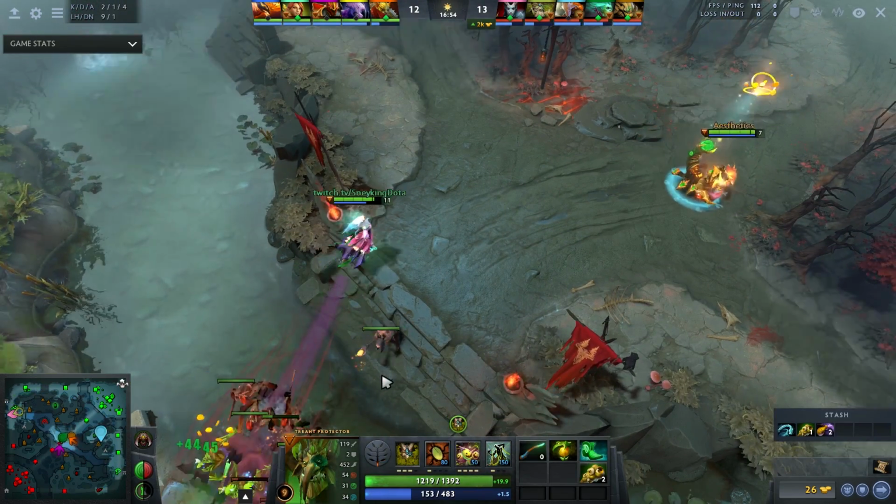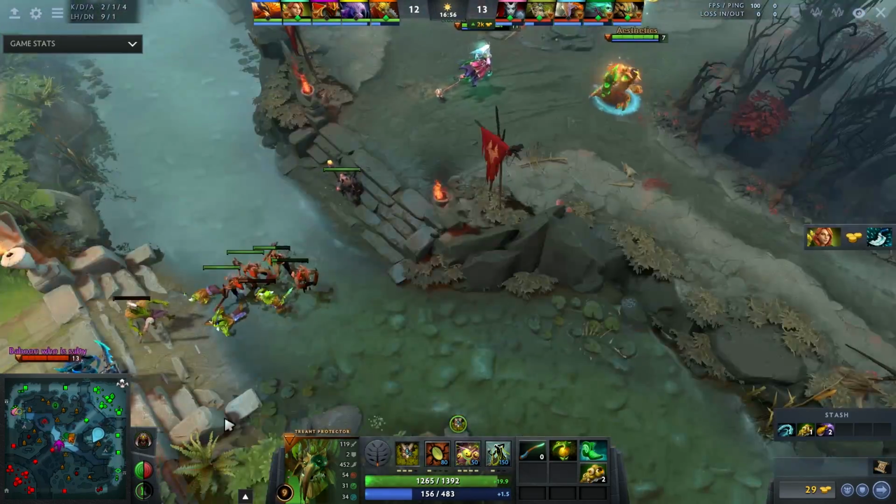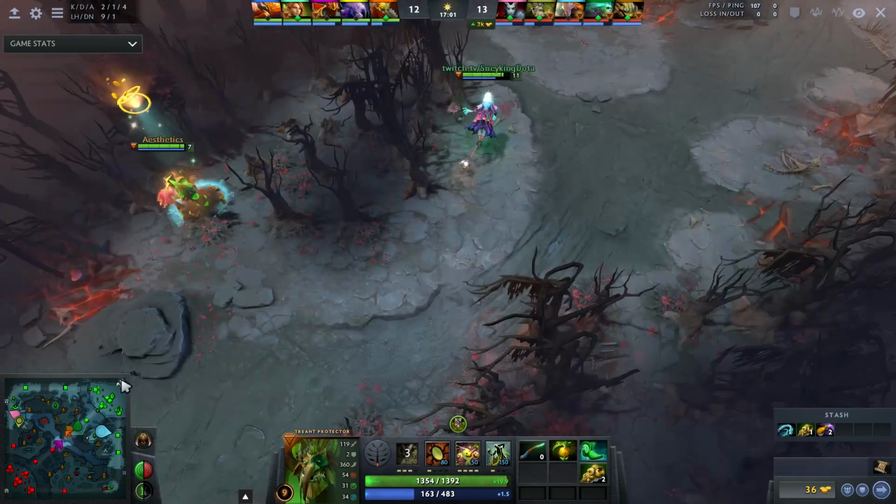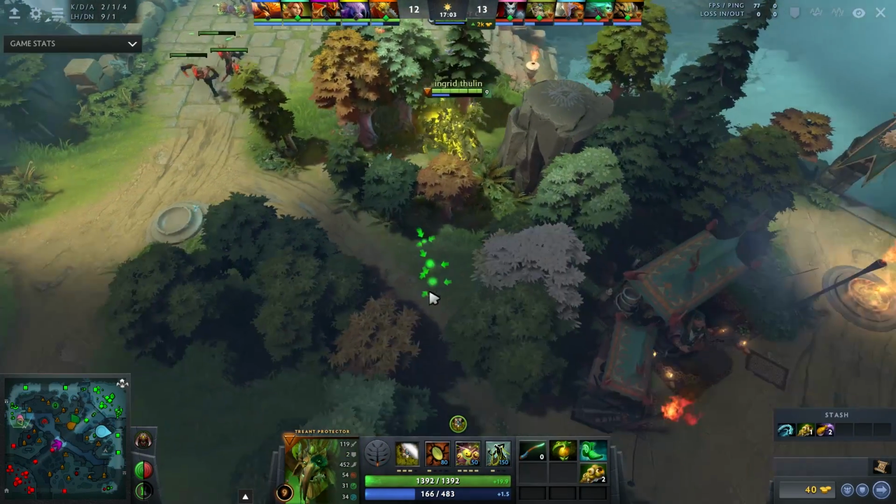Zai stops at the start of the tree line and only moves to ward later. There's a chance a ward is there, so by waiting, even if Radiant spots him, it's unclear exactly which region he committed a ward. So that's kinda smart.